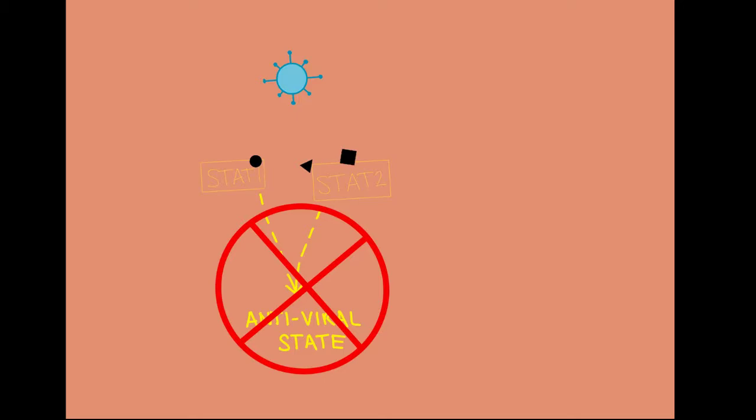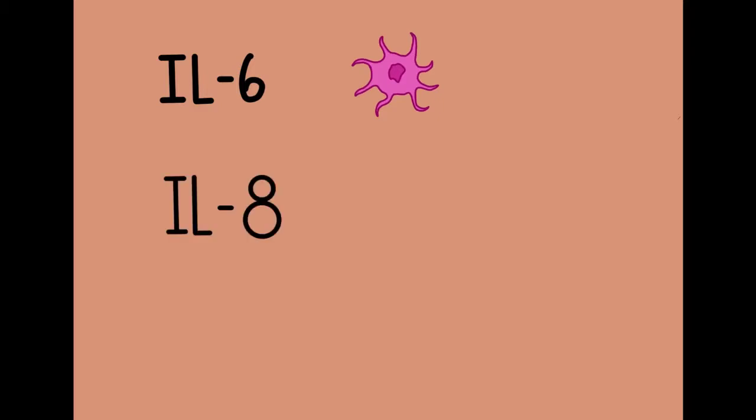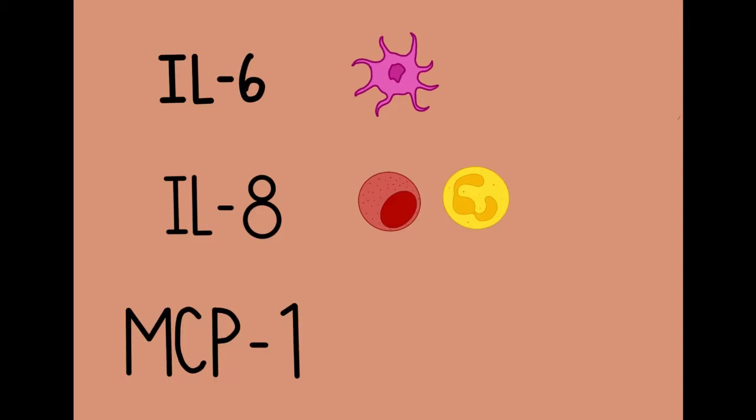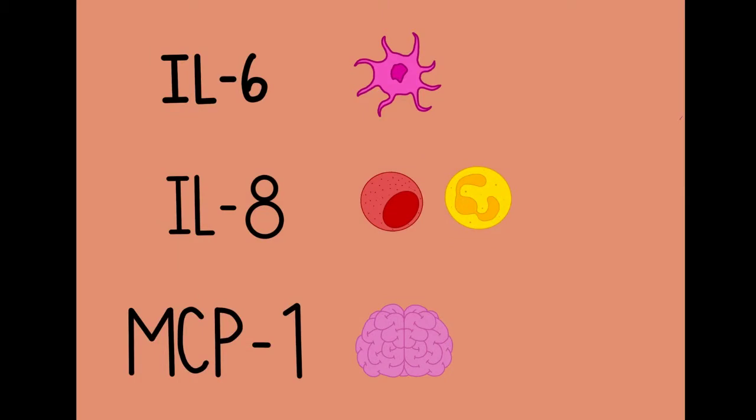But don't panic, your body has a slew of other cytokines that prepares itself to battle the infection. To name a few, interleukin-6 induces dendritic cell maturation, IL-8 induces chemotaxis of granulocytes to the site of infection, and MCP1 regulates the blood-brain barrier permeability. All of these cytokines together promote functional monocytes and T-cell movement to the site of infection.